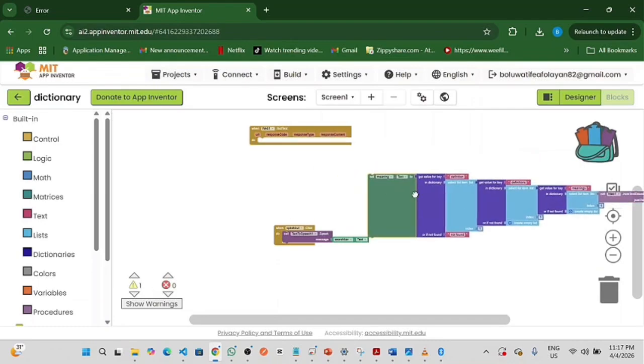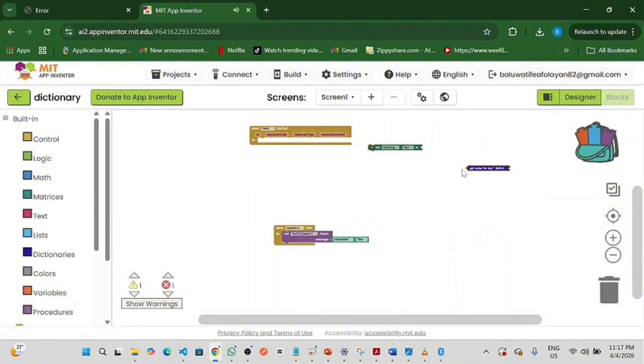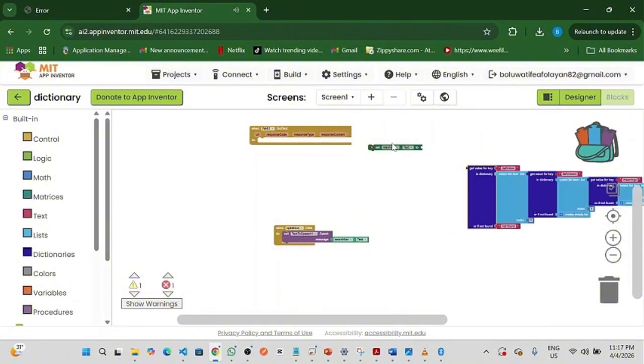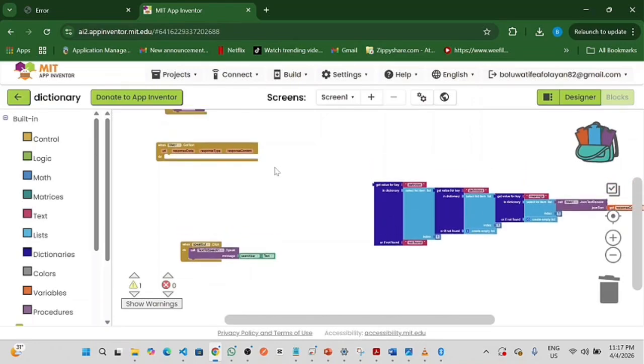So we have to move this out first, then we have to bring this here, then we have to delete this. We'll get it back. We have to delete this. Now the first thing we need to do is find a way to store all the meanings. Meaning, we need a basket to put all our pages. We don't have anywhere to put our pages here. We need a database to put all the meanings, like the meaning list.